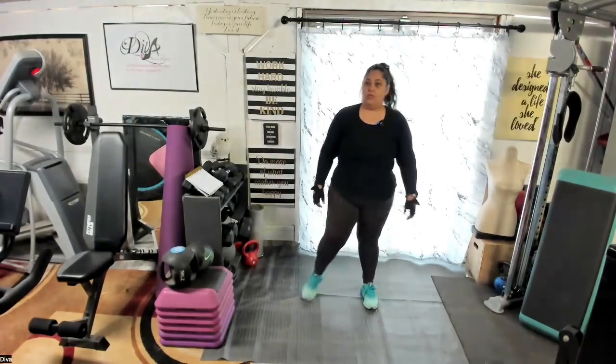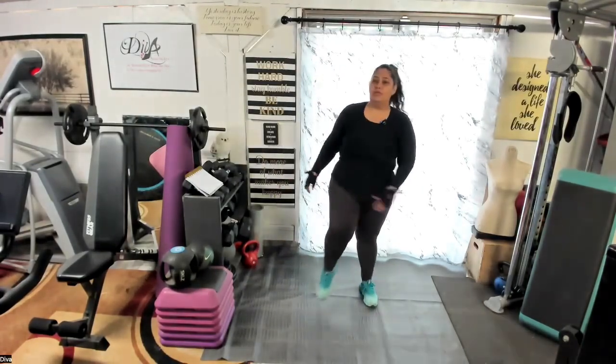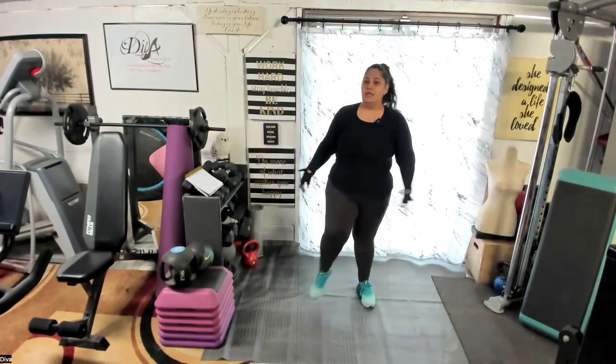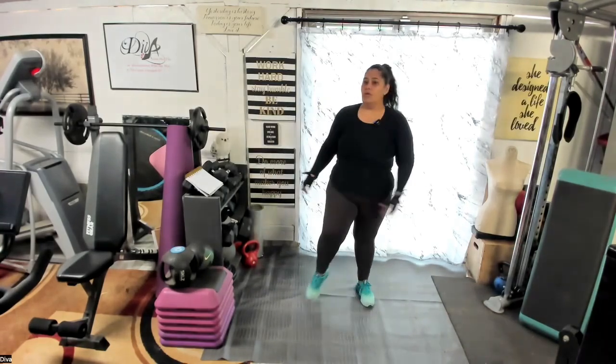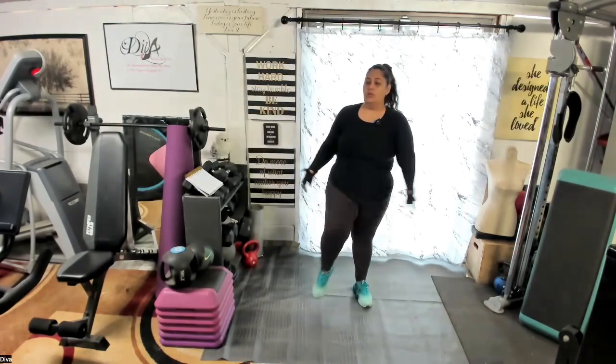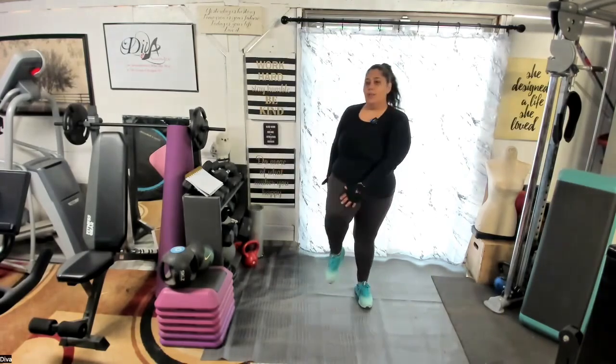Okay, and we're just going to start by doing some knee lifts. Nice and tall, touch your knees. Core is immediately engaged. So today we're going to do half the workout lower body, and the other half upper body.